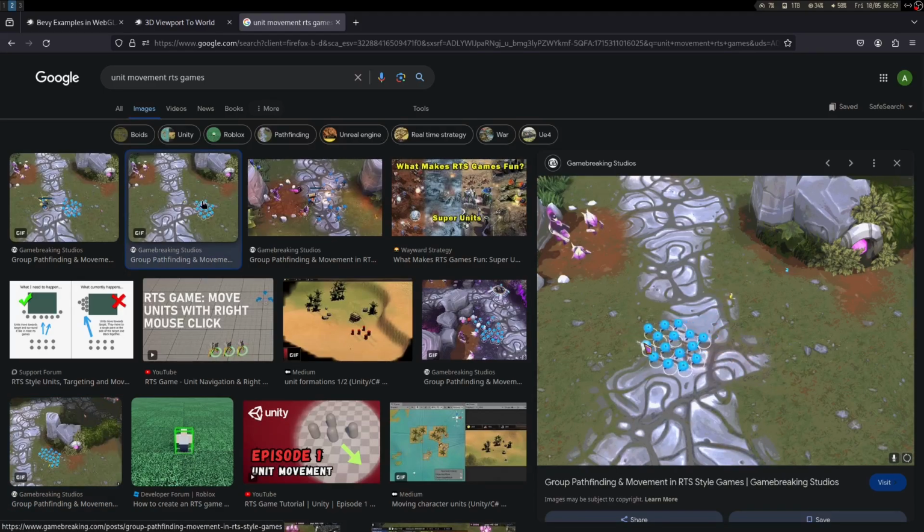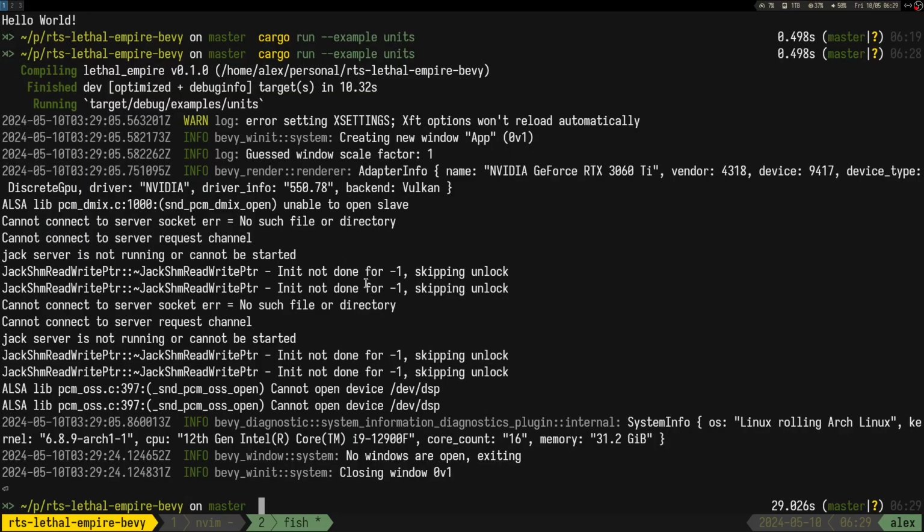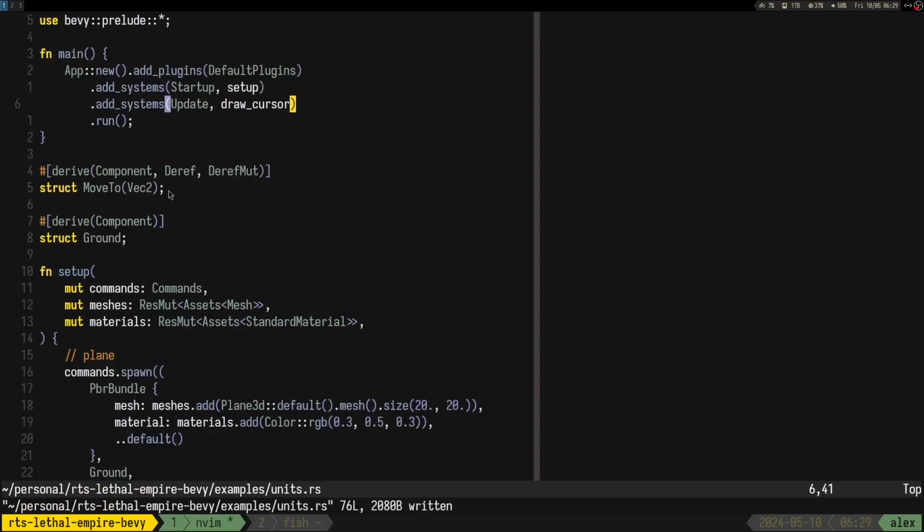So yeah, that's going to be interesting to see how we are going to do that. But I guess for today, just having waypoints is probably good enough.